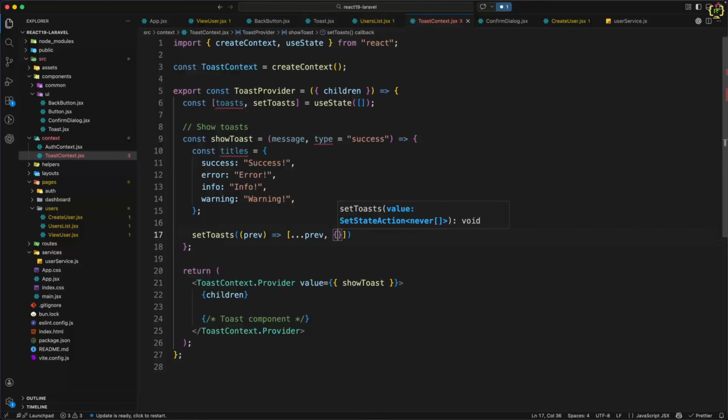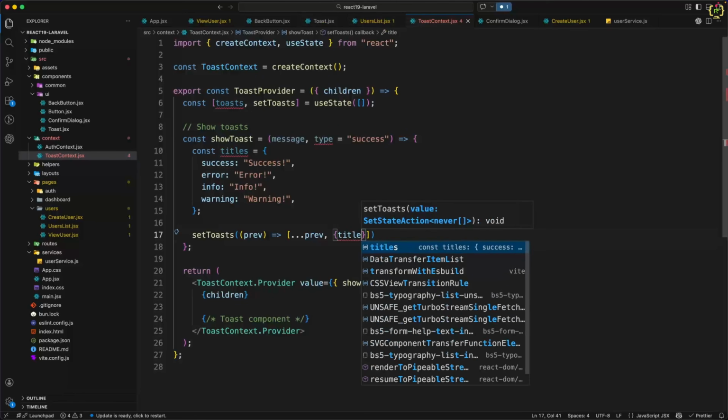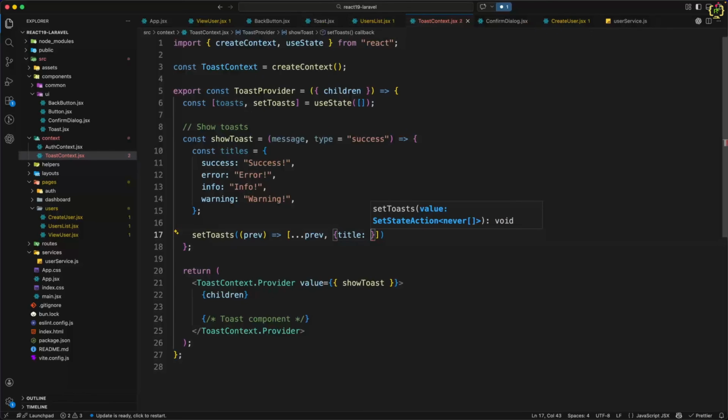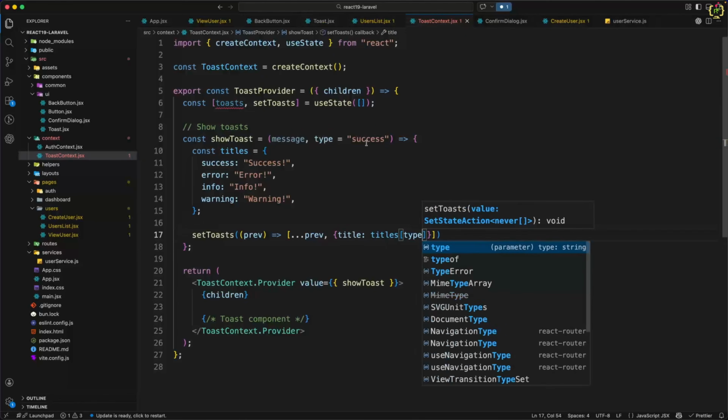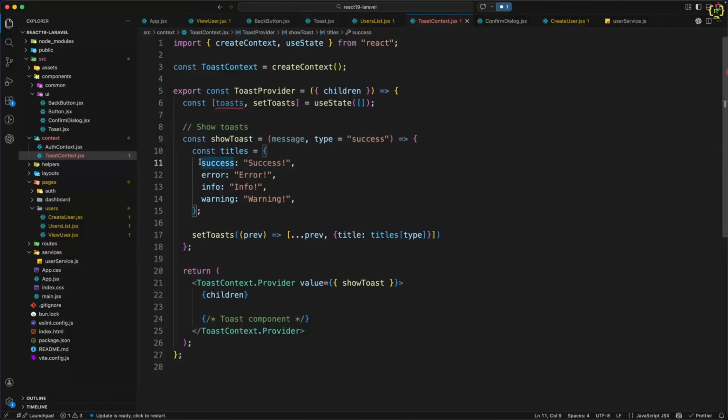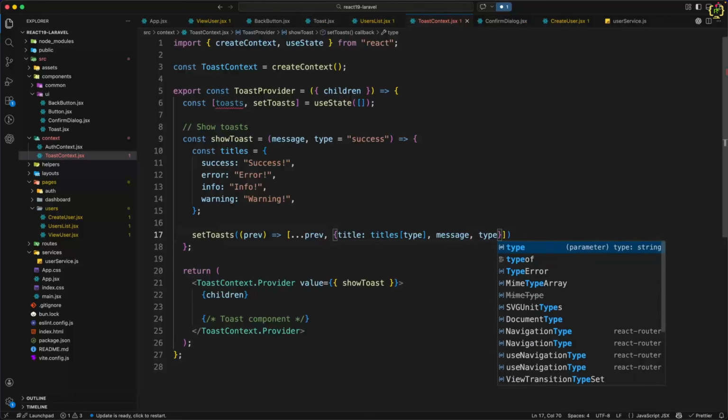And also we have to push the new toast as a state. And we have to set the title as this titles of type. In this object, we have defined key and value, and this key will be coming dynamically as type, so that we can extract it from here. Next, I will pass message and type also.